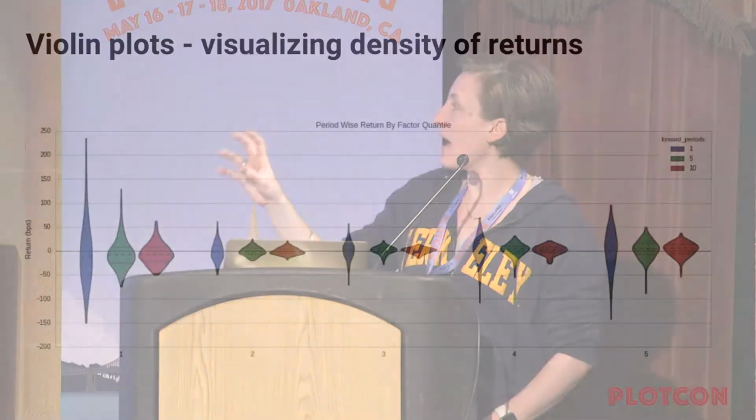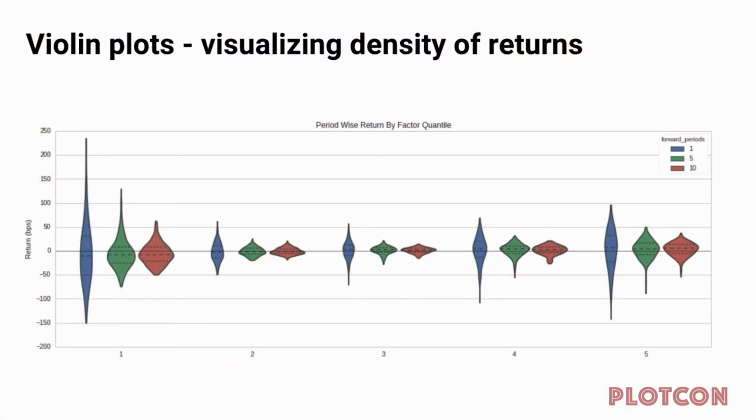So this looks a lot more conservative, right? Here we're looking at how the center of mass of each of these distributions looks, of what returns I get, again, over 1, 5, and 10 days in the future based on information I know today, which is which category you fall into. So here you can see, okay, kind of, sort of, it looks like there's still some predictive power, but it's a lot more fuzzy picture.